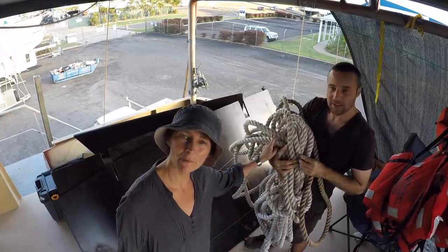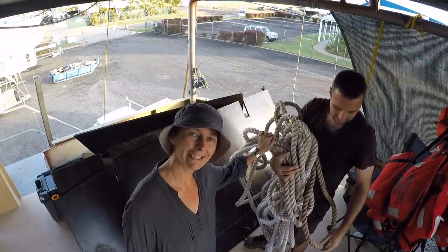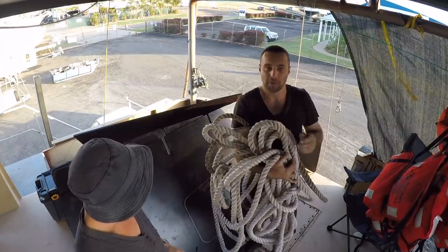Trevor had this in the bottom of his boat. As you do. From the previous owner, and he's donated it to Brupeg because it's a lovely mooring rope. Brilliant. Too big for his boat, perfect for our boat.